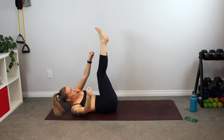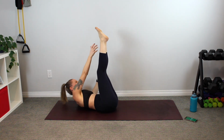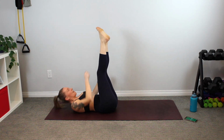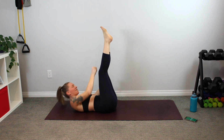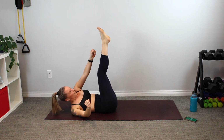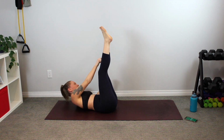So again, it's not rushed, it's not ballistic movement, it's controlled. And envision that rope. Grab it and pull its resistance. That's the power of the mind, guys. Find that rope. Use the resistance of that rope to pull yourself up and work that core. Working those obliques, those six-pack muscles here.